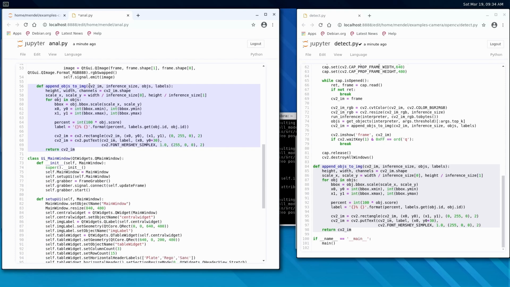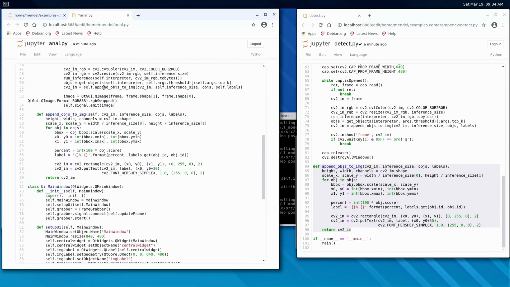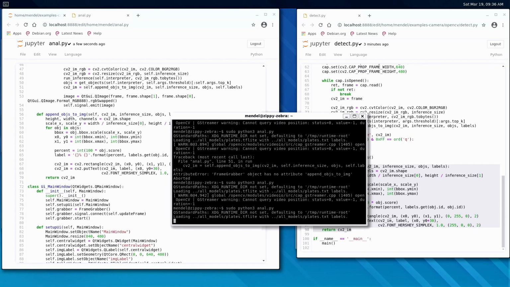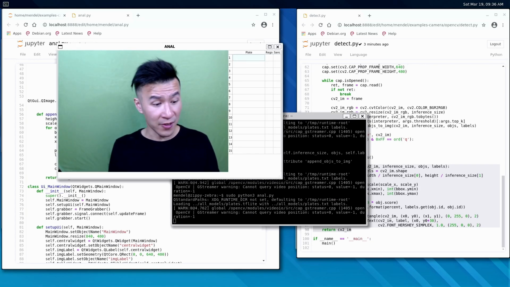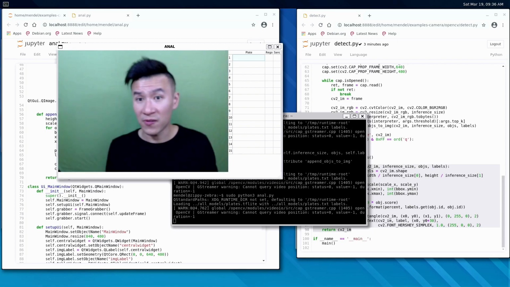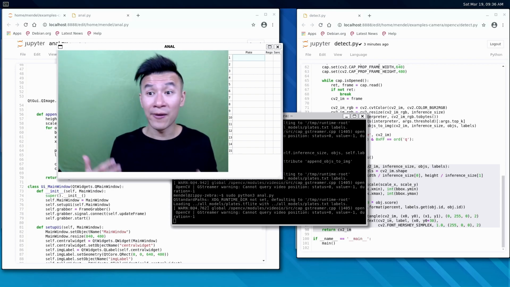We'll have to add self to the function parameters and add self to the function call. I think that should work, so let's quickly test it out to see if we've copied everything over correctly. And if we present it with a license plate just from my phone, awesome, that's detected it. So it looks like our inference is working.